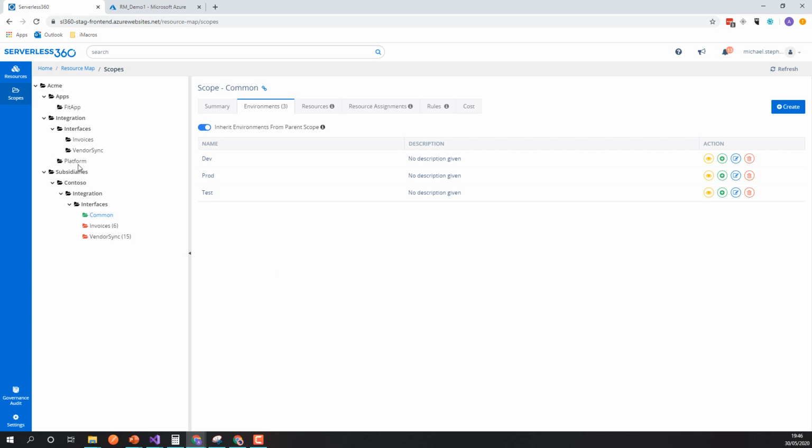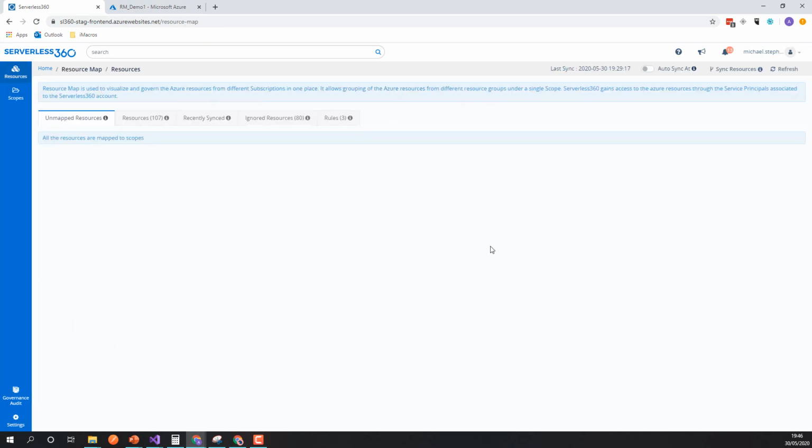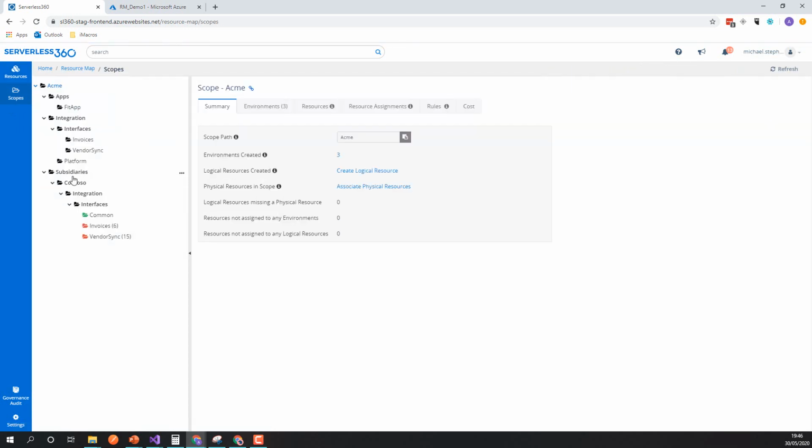So what you would find, I think, in practice is that you'll probably have somebody who's the overall owner for Azure who'll manage this section where the resources are coming in and being allocated to a scope. So for example, if I'm the owner of the entire Azure estate, I might see a resource and go, oh, that's an integration resource, and what I'll do is I'll assign it to the integration scope.